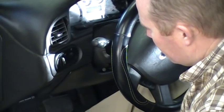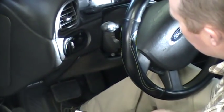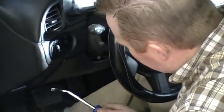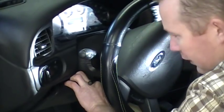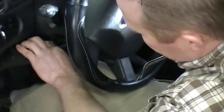And so what you want to do, first of all, after you've lowered this down, I pop this knee bolster loose. There's no bolts holding this in, but you use your pry tool and just pop it loose to give you some room to work. Pop this side loose. You can hear it snap loose. Pop that side loose. So you're loose there.